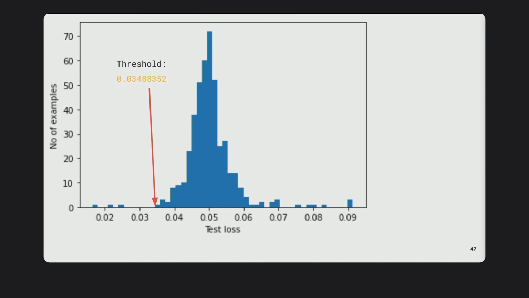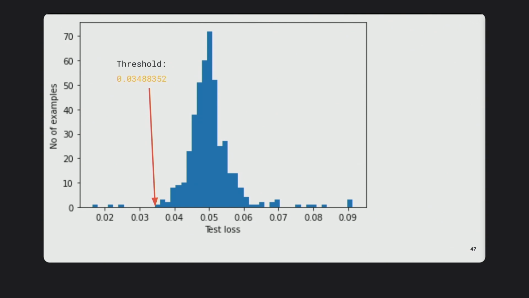So now I have a very, very clear signal that if I pass my data to this autoencoder, I get a reconstruction from it. I then take a look at the loss. All I have to do is take a look at the loss value. If it's less than 0.034 or 0.035, if I round up, then the likelihood is that my data is good, that this is a real ECG. There are no anomalies here. If it's greater than 0.034, the likelihood is that it's bad and there are anomalies here. So just using an autoencoder to learn a representation to encode my data gives me the ability to have this algorithm spot anomalies.